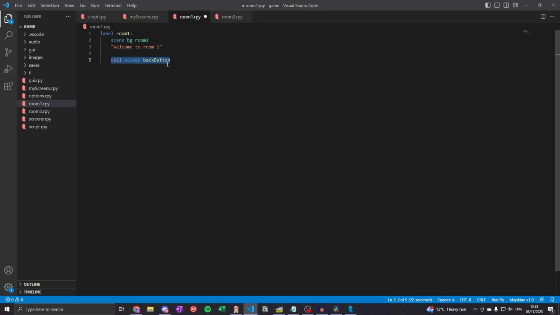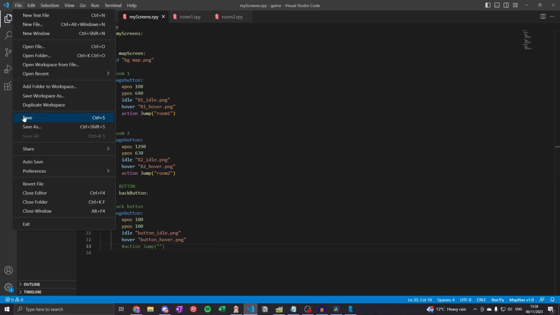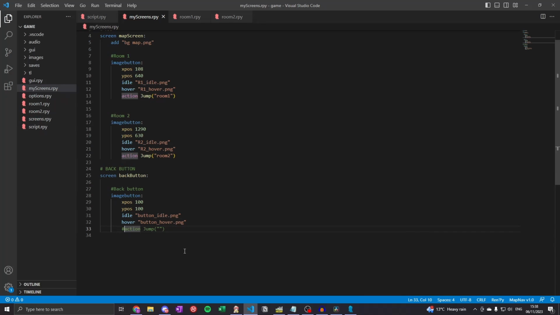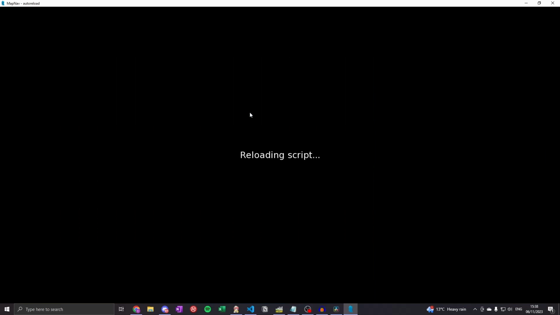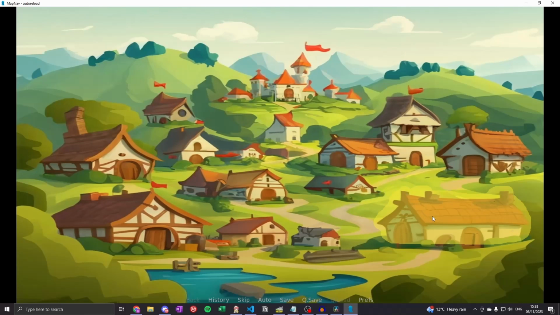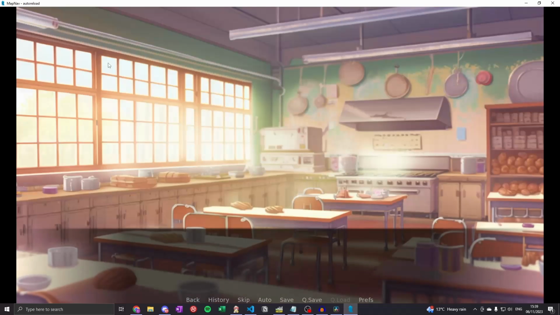Okay, and then we are also going to do that in room 2. We're going to call that screen. It also means that any changes that we make to the back button, we only have to do it once. Okay, so let's see. Just for the sake of it working, let's have it go to room 1, and let's hit reload here. Okay, so let's make sure we go into room 2. Welcome to room 2. So here's our button, and when we click it, you see the hover already works. When we click it, it should bring us back to room 1, and that's what it does here.